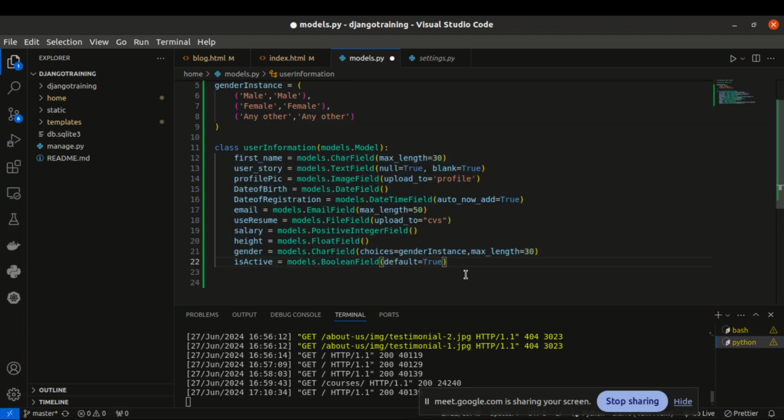Maybe to add on the mini projects, this is not really a mini project, but I'll be sharing this code with you. It's for you to create a model, then create a form, not from the admin page. Create a form that will be able to capture this data and save it to the database.